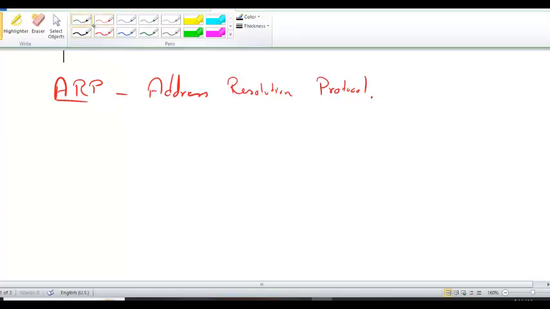Address Resolution Protocol. Now, if you take any computer, not only a computer, it can be even a router, but I want to just draw a computer to make it simple. When you have many computers, or even if you have just two computers, ARP is very important.